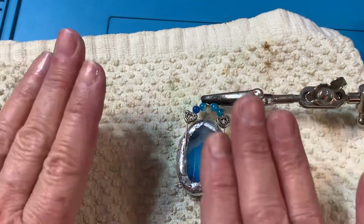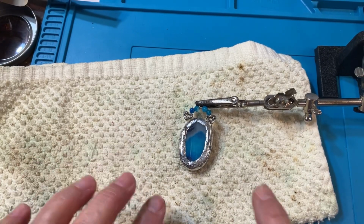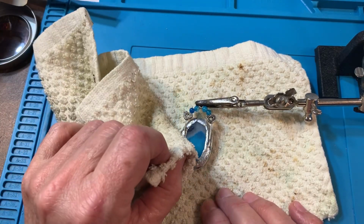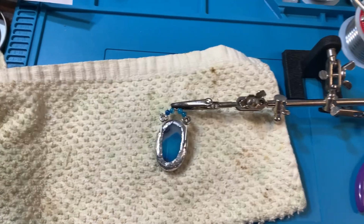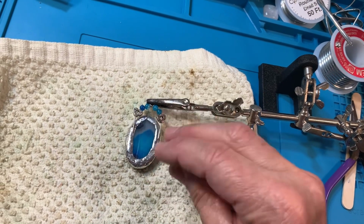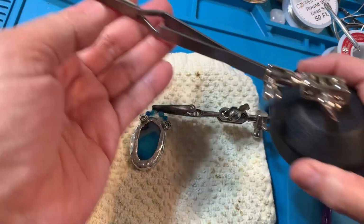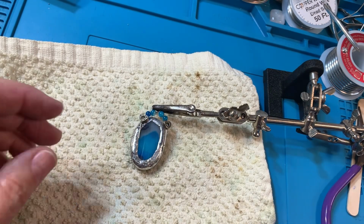Try to relax. My setup here is I'm using my washcloth as a non-skid and also to be able to hold or touch as needed. And then I have this third hand. These come in handy. These are the ones with the alligator clips on the end as opposed to this type. These are used more in hard soldering. But these work real well.